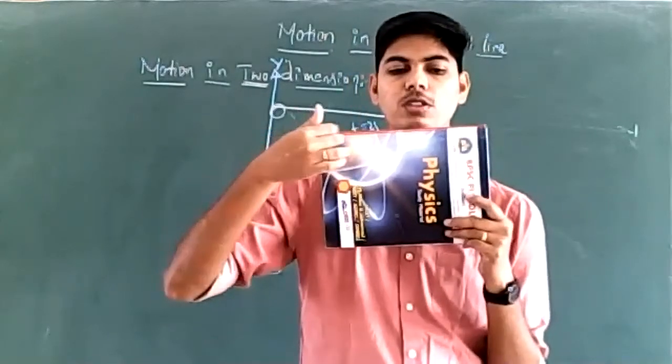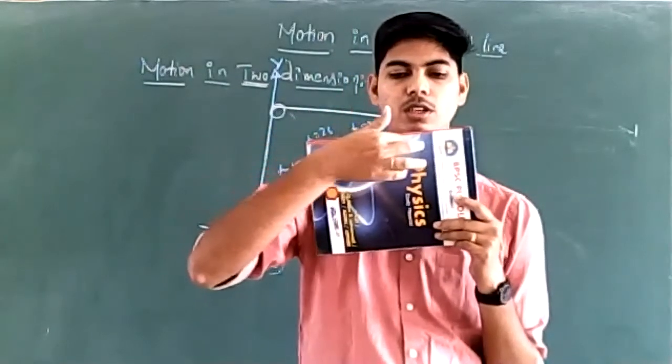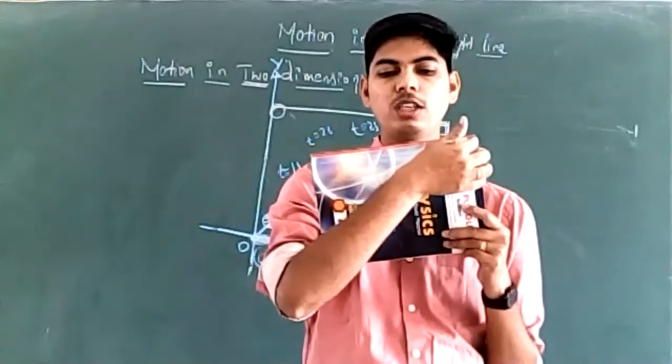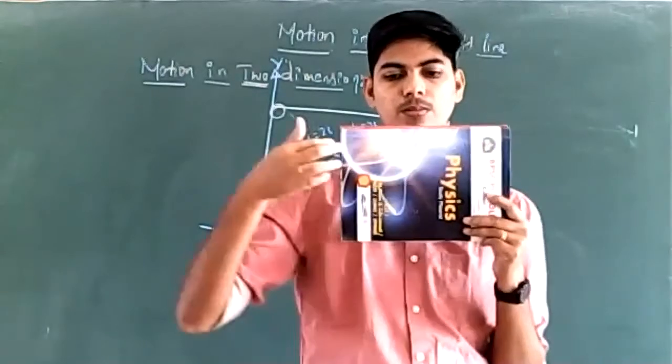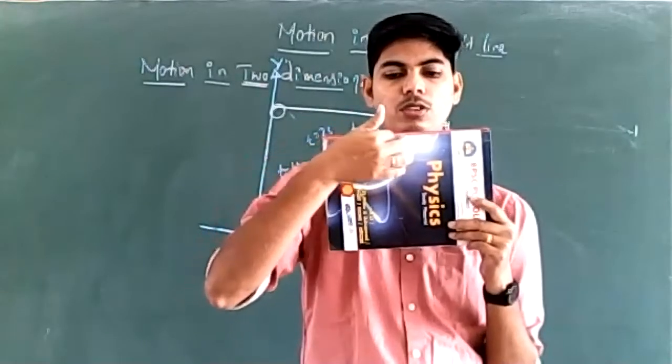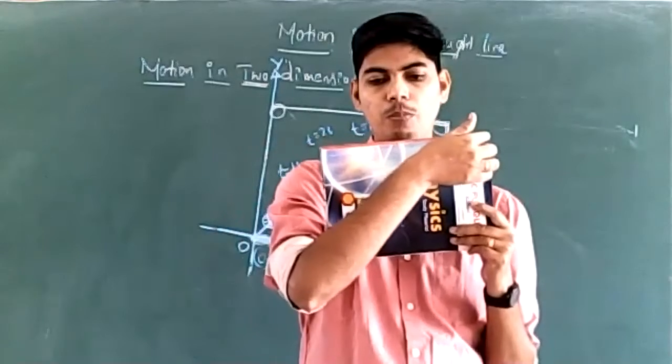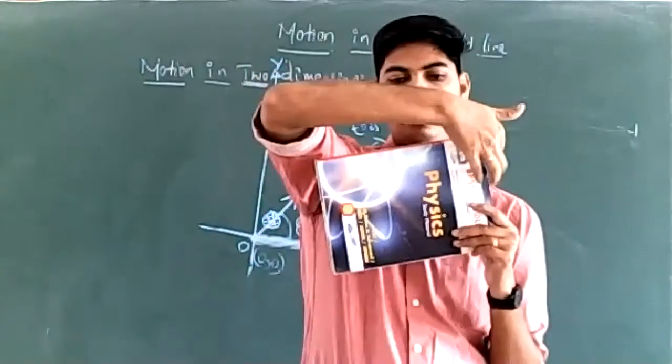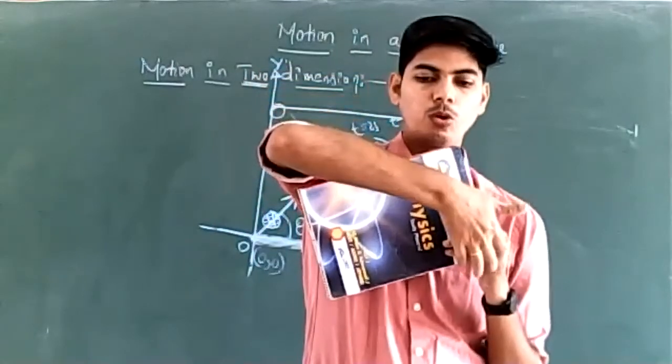Suppose an ant walks in this direction. Tell me how many position coordinates of the ant are changing with time? The ant walks this way. Only one position coordinate is changing. The ant walks this way. Only one.